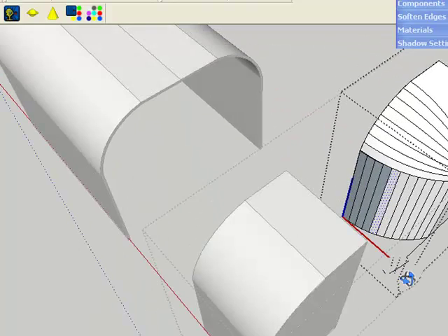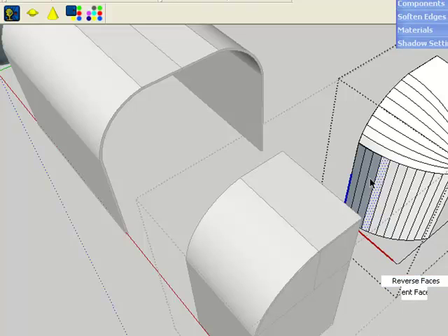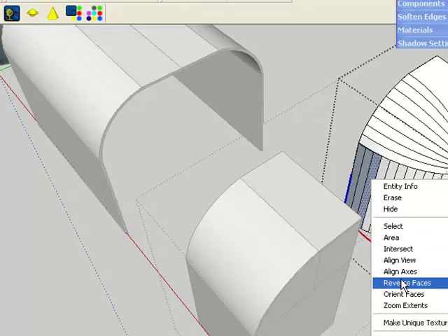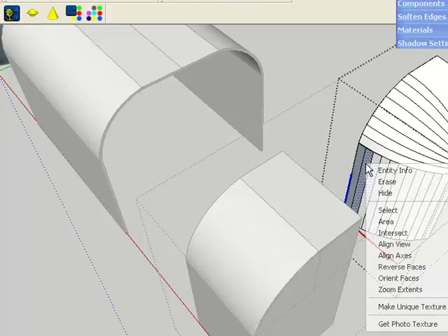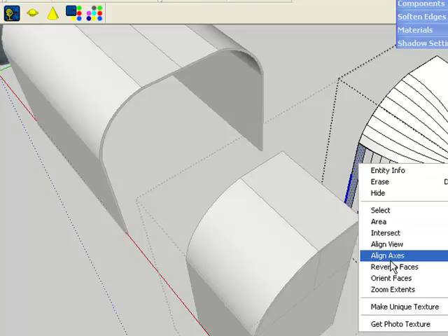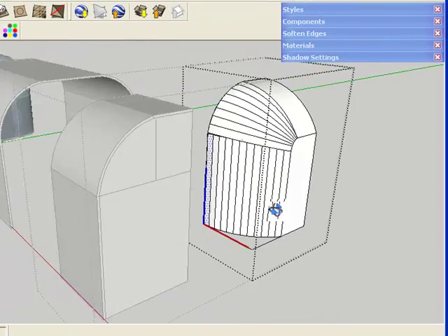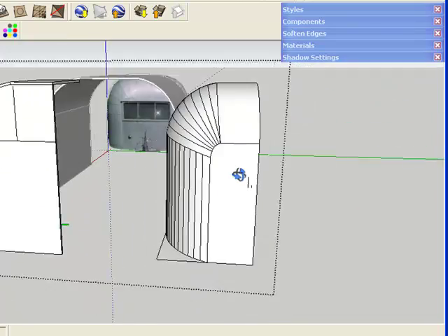I'll turn it around a little bit here so I can get to it a little bit better. Alright, so now we have everything in white.